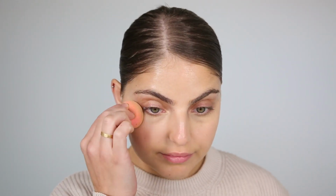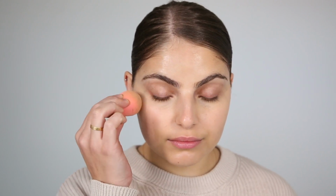You can use a beauty blender if you choose to at this point, but I still prefer to use my finger. And because it's heated up quite a bit, as I'm blending it in, I'm bringing it down a little bit just to cover a little bit of that redness on my cheeks. With the leftovers on my fingers, because my nose is a little bit red, it's a bit chilly in here, I'm just patting them over my nose just so it can cover. And then I'm taking a dry beauty blender and just pushing that in. So that is literally it for the coverage.